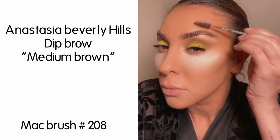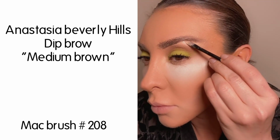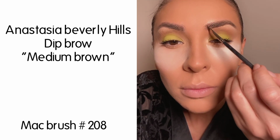And a little suggestion from me, try not to make your brows too dark, especially on the inner side of it, because it can make your face look harsh. So keep the darkness around the arch and then make it lighter in the inner corner. I mean, on the inner side.